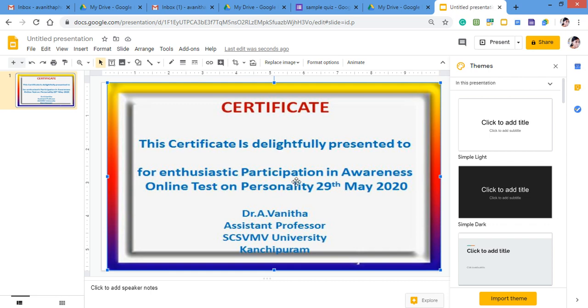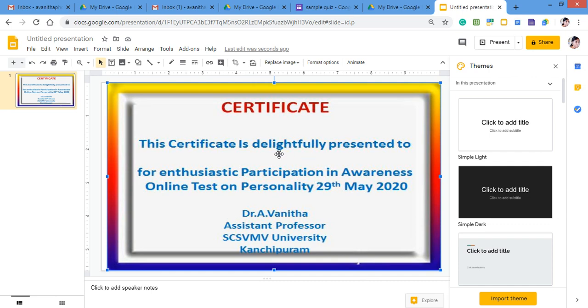It is not only that you have to add the images, you can do anything as we do in a PowerPoint presentation, but Google form is going to accept only a Google slide page as a certificate. Then only you can use that certificate as your customized certificate. For that reason only I am showing this.